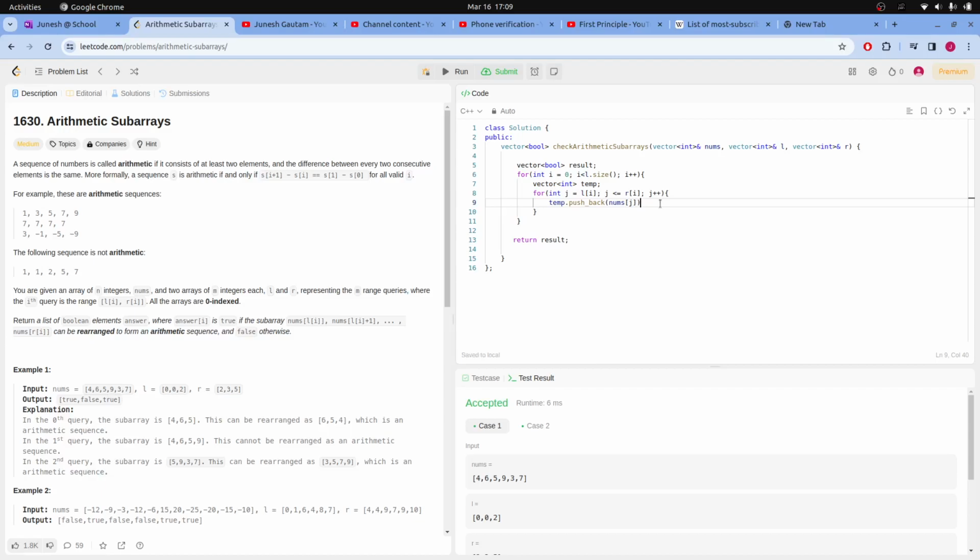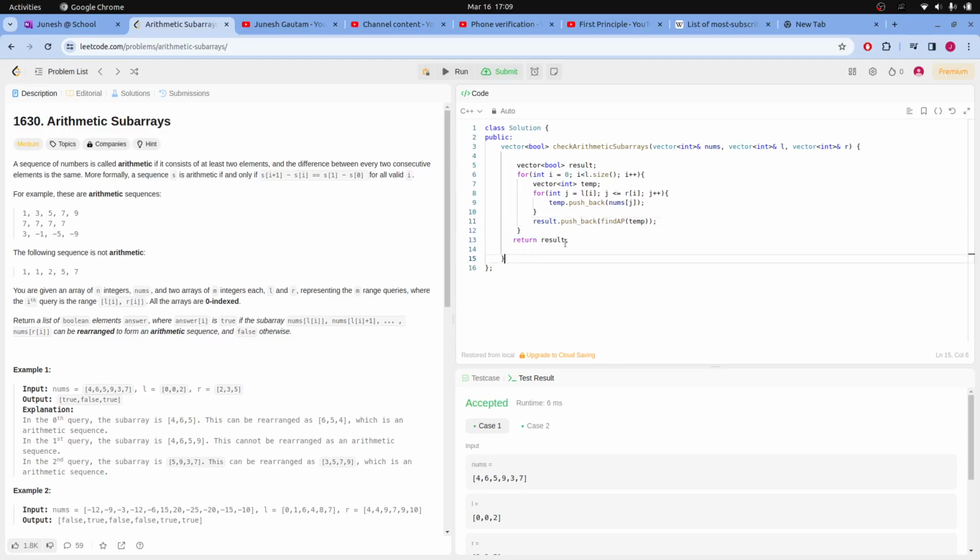Okay, and after that we will have all the answers pushed to result dot push back the arithmetic progression check. That would be a function which we'll define in a bit. So now we've done everything for the main code.